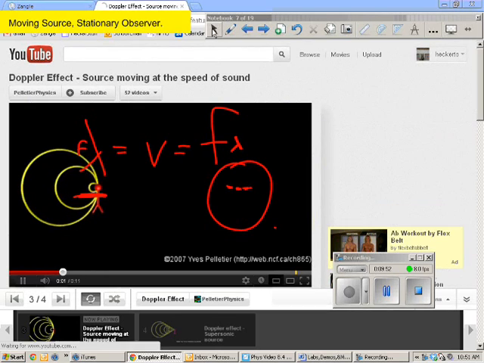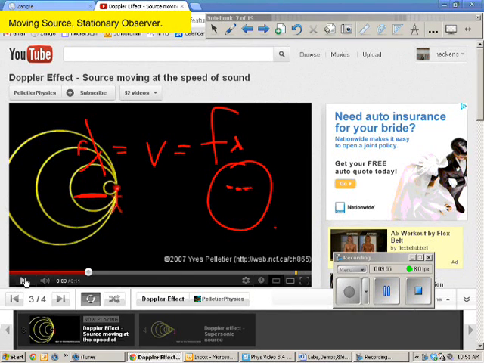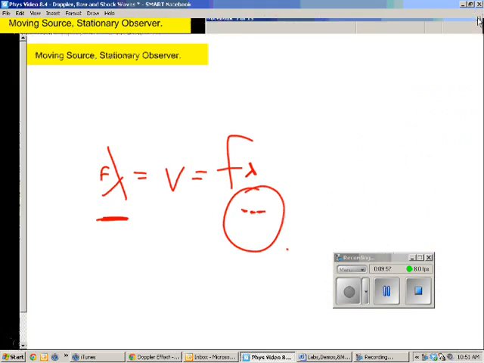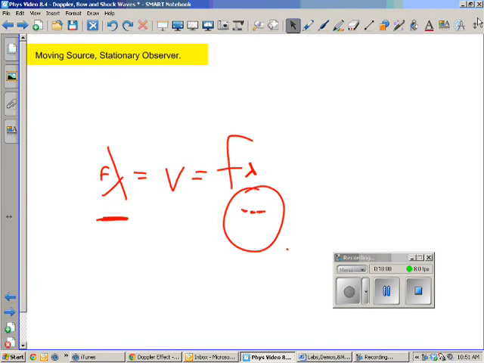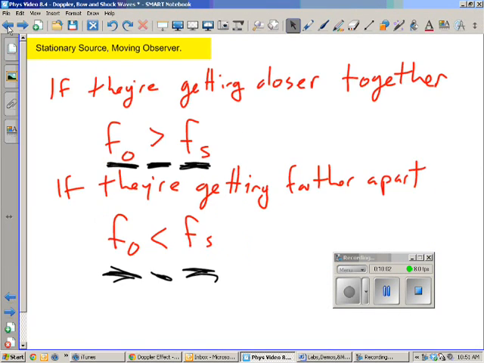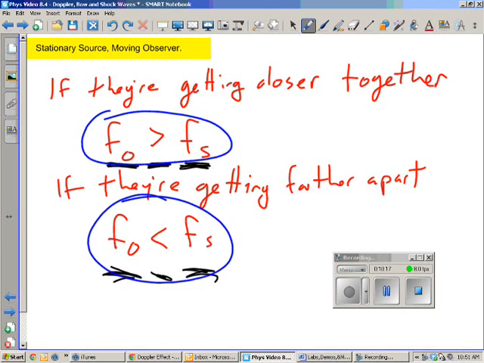So, don't watch this one yet. All right. So, once again, the result that we get here is the exact same. For the observer on the right side of the screen, the source was getting closer to him, and that observer got hit with a higher frequency. It's the same thing. And for the observer on the left side of the screen, the source was moving farther away, and so we had this same result. All right, so that's what the Doppler effect does. When the source and the observer are getting closer together, the observer hears a bigger frequency, and if they're getting farther apart, there's a smaller frequency. Okay?